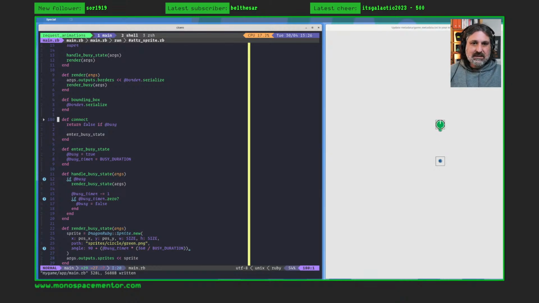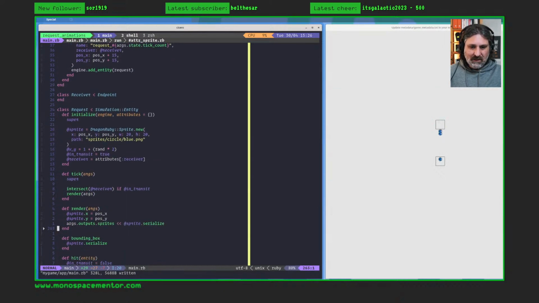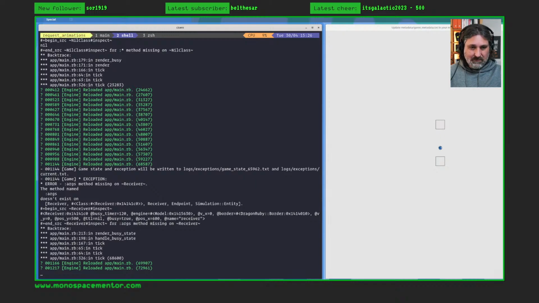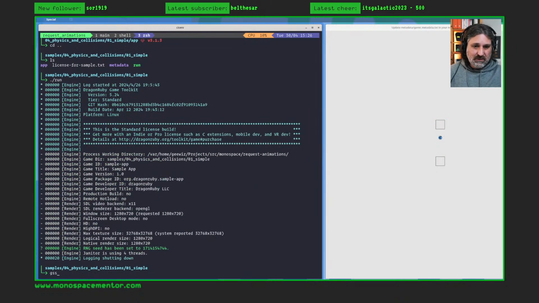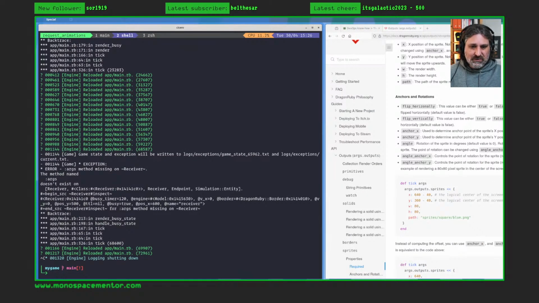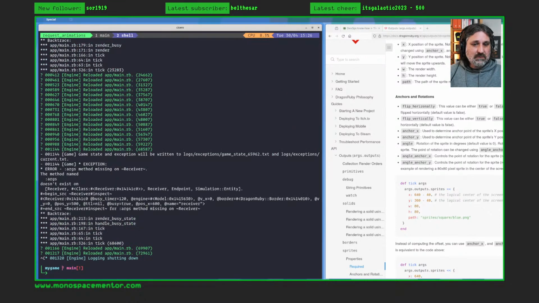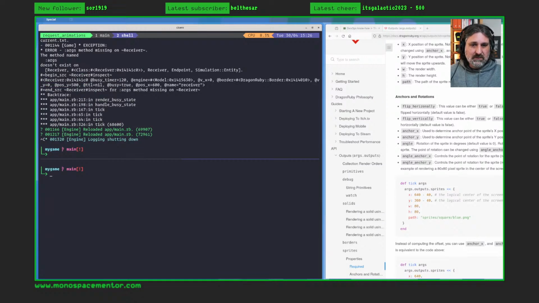Now, let's have our request plot its own course. Maybe we'll commit this first. I think that's a good idea. I need to change things a little bit. I'd like my shell number 2 to be my working shell, and in shell number 3 we'll do the... oh no, that's an example. We could as well split this. And here we'll call DragonRuby.